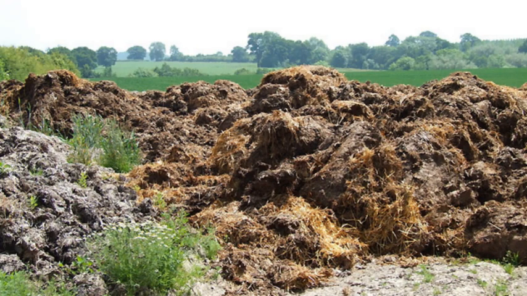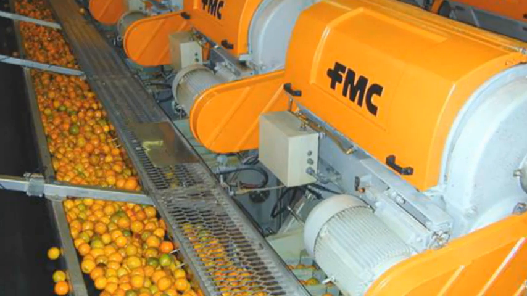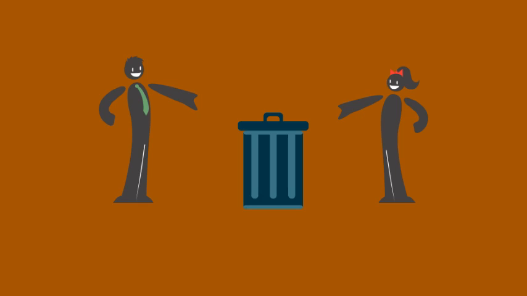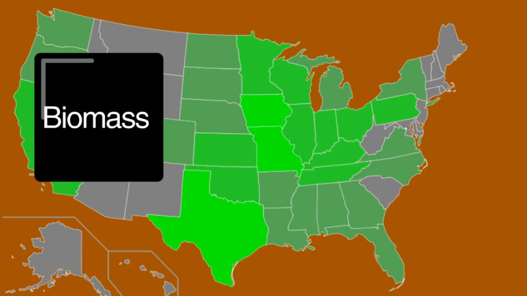Other examples of biomass are crushed grapes from the wine industry, orange peels and pulp from juice production, crushed olives from oil production, and more. Any commodity processing will have some waste generation, and that waste is biomass. In large agricultural states such as California, the byproducts of the agriculture industry, which includes our tomato pomace and manure, adds up to millions of tons. To try to minimize our waste and maximize efficiency, we strive to find viable ways to utilize it all.